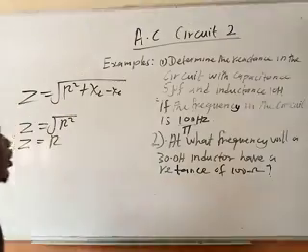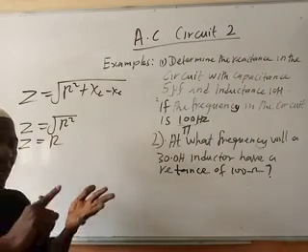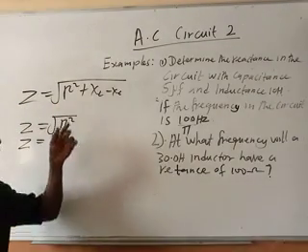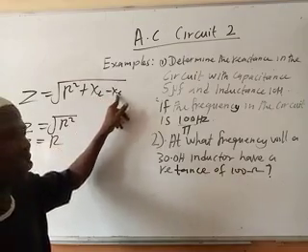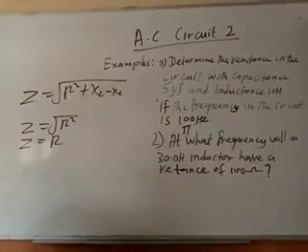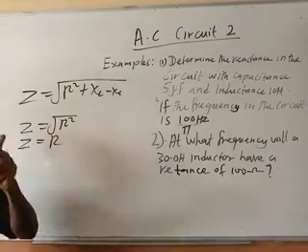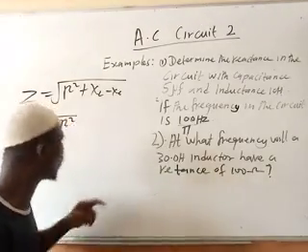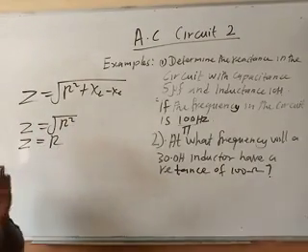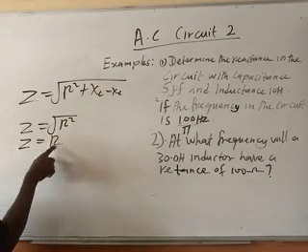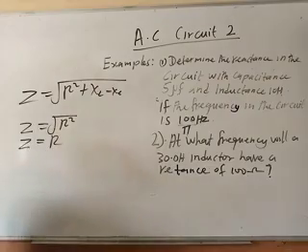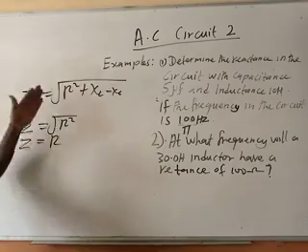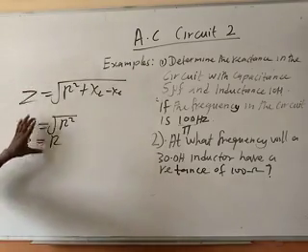Now, what are the conditions for resonance? I can say under resonance we have maximum current as condition number 1. Condition number 2, capacitive reactance is equal to inductive reactance. Then the third one is only resistor is serving as opposition to the flow of current. Then the fourth one is the impedance is equal to resistance. Very simple. So you can get everything from this formula.